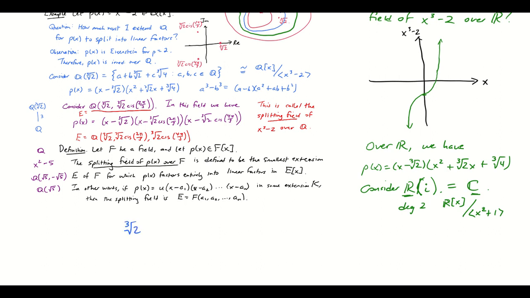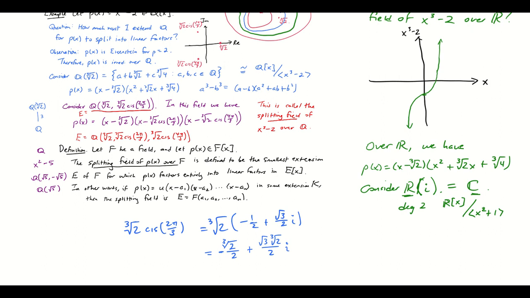In particular, I'm going to figure out this one, cube root of 2 cis of 2 pi over 3. Well, cis of 2 pi over 3 is negative 1/2 plus root 3 over 2 i, because I'm just literally taking cosine of 2 pi over 3 plus i sine 2 pi over 3. Those are those special values, negative 1/2 and root 3 over 2. Okay, so I've got this ugly looking number here. I'm just going to simplify a bit so I can make the point that I want to make here. So that looks like plus square root of 3 times cube root of 2 times i. I see no really elegant way of simplifying that. I could make all of that a 1/6 root, but you're not going to like it, so I'm not going to do it.